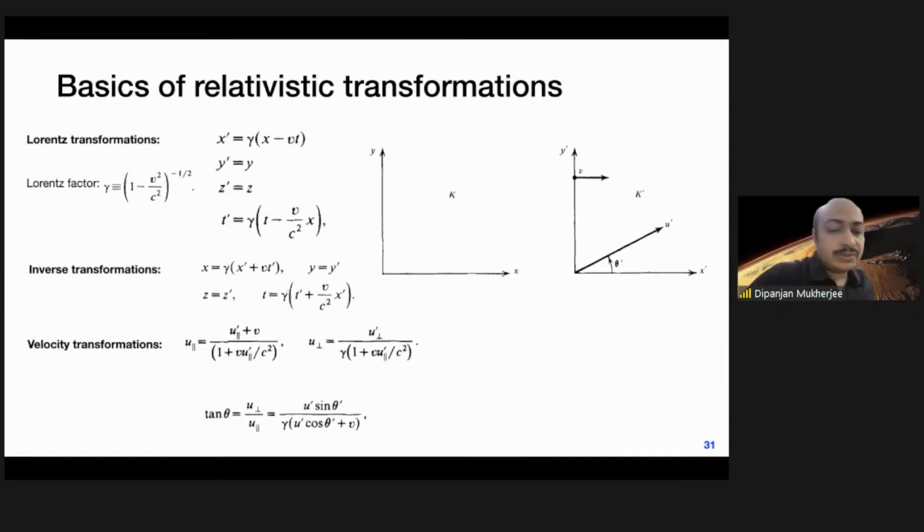Okay, so I'll go into some of the basics of relativistic transformation, and the reason is because this will be required when I discuss synchrotron emission. I will not dwell too much on this, except the fact that from the basics of special relativistic transformation, you can derive the velocity transformations, and by taking a ratio of these, you can find the transformation of the angle. So if something is moving at an angle theta prime in the frame K prime, and the frame K prime is moving with respect to you with the velocity v, then the angle will appear in a different way, and that is given by this transformation.